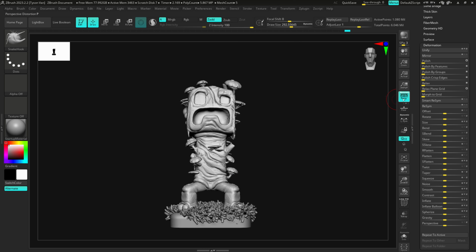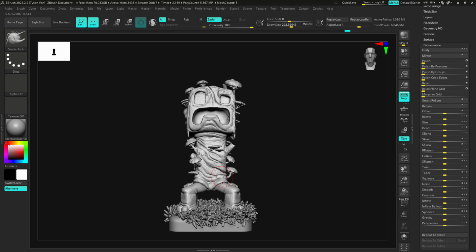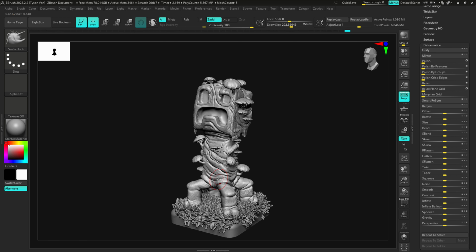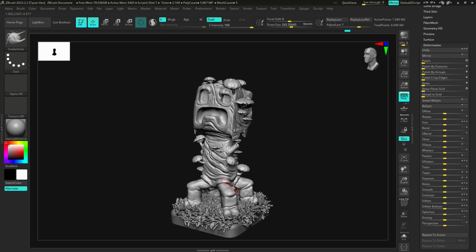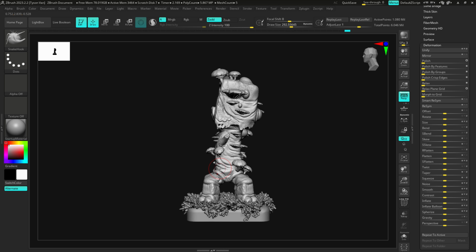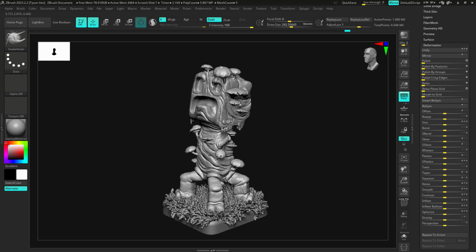You can also do that over here by just clicking on this button. And you can also adjust your focal length by coming over here to Draw, and then down here to the camera area, you can click on something like 24, for example, and that'll give you more perspective. So now if I hit P, you'll see a huge difference. I like to work in perspective mode as often as I can because that's the way we see. So I prefer that, but it can also be problematic if you're doing symmetrical stuff. All right, so I think this guy is pretty much good for now.